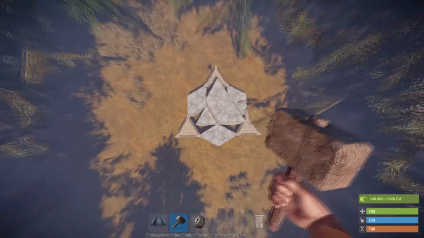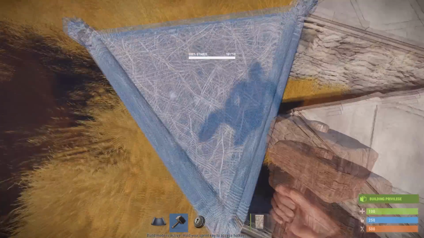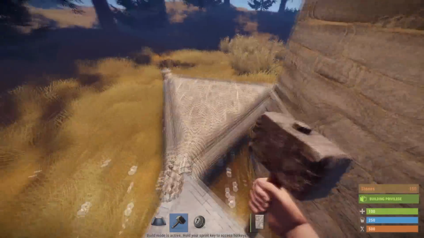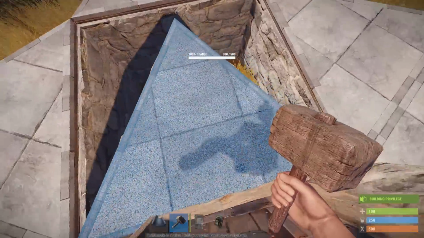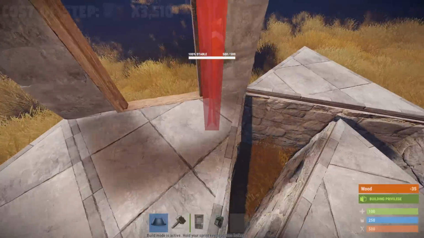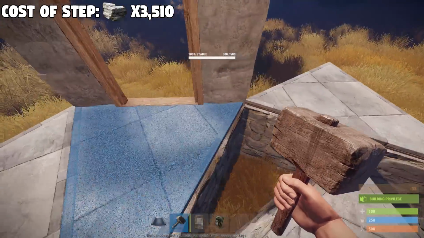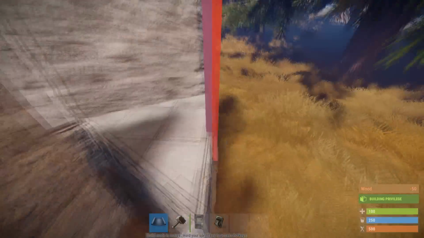This is what you should have so far. This is the complete foundation plan, so just hop down and upgrade everything to stone. Now just spot out where you're going to put your doorway. The easiest way to go about it is placing it next to this gap, so that's what I'm going to do. Now just place walls all the way around the first layer, and of course upgrade everything to stone.